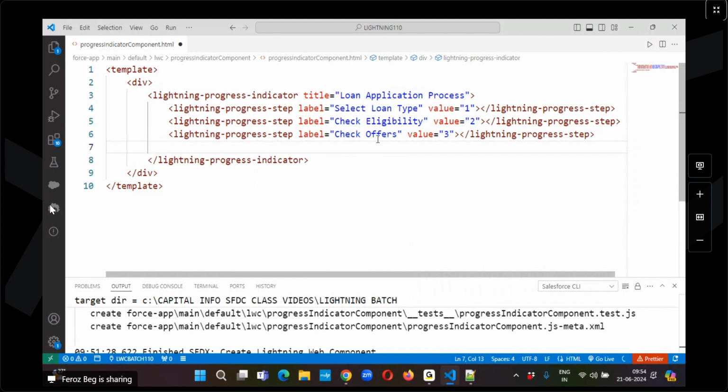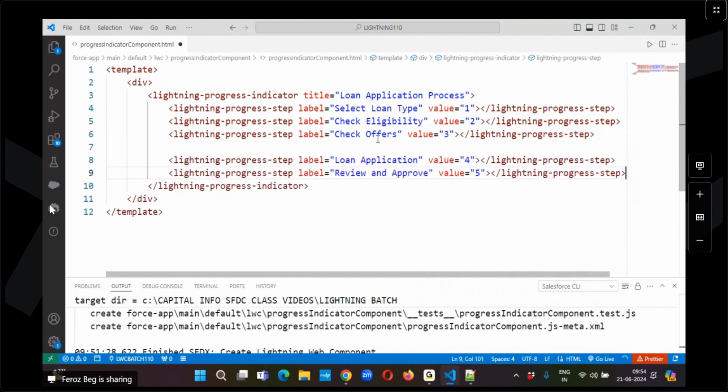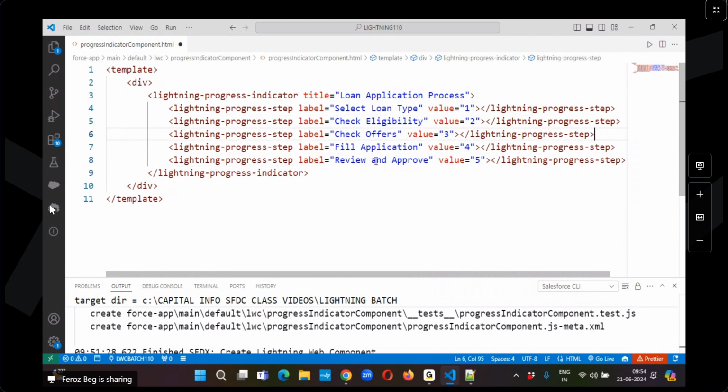Next one. I would like to add some more. Now, fill the application. Now check for the offers. Fill the application. I'm giving the value equals to 4.